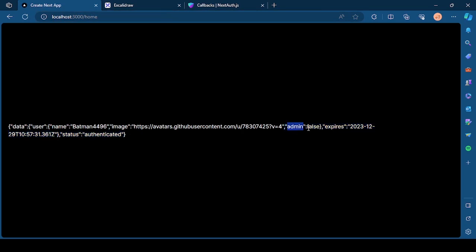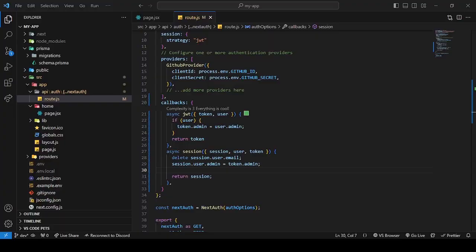Admin equals false. Perfect. We managed to update both our JWT and the session. We added the admin property to the JWT, and then we updated the session to remove the email and instead append a new property of admin.